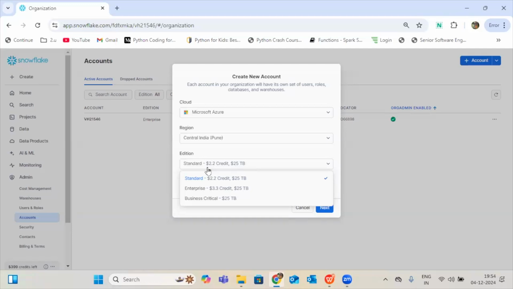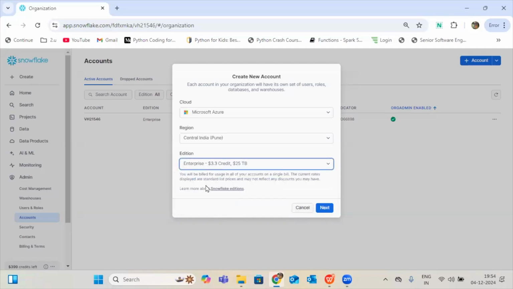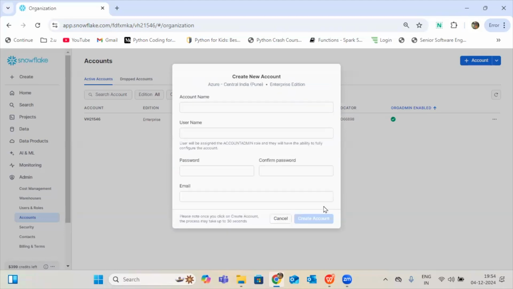Credit cost is $2.2, 1 TB cost is $25. For enterprise edition, it is $3.3 for one credit, and 1 TB is $25. For business critical, the TB cost is also given. Like this they give specific costs also. It's up to us, whatever we want we can choose and create.